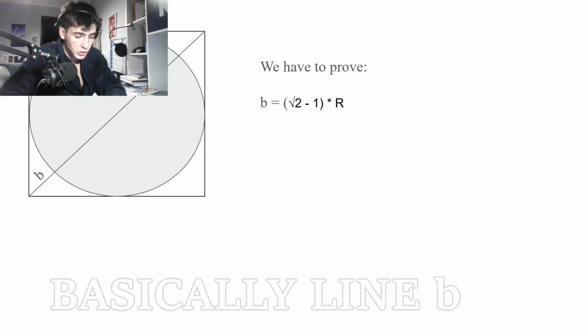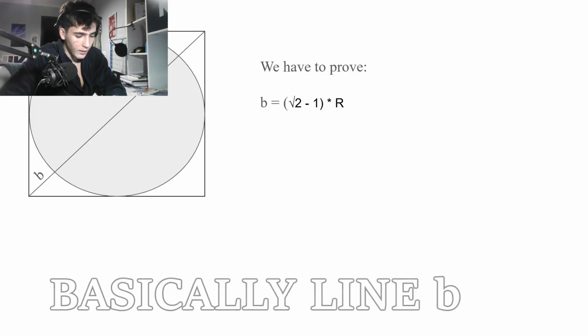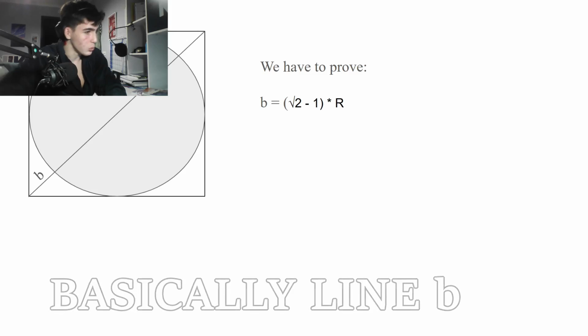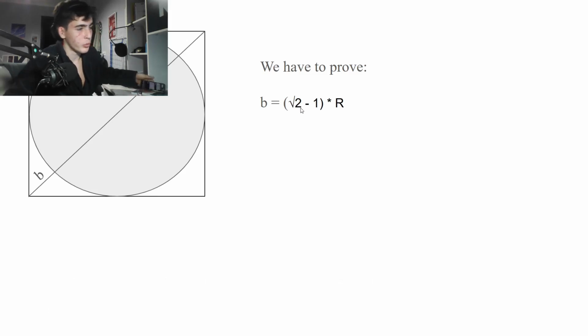In a drawing where a circle is drawn inside a square, the distance between the corner of the square and the point which is on the intersection of the circumference of the circle and the diagonal of the square is always equal to square root of 2 minus 1 times r. So we are basically trying to find the distance between the corner and the intersection of the diagonal and the circumference. This line. And I don't know why I call this Kobi theorem. I could just call this the mini diagonal. I was actually thinking about that.